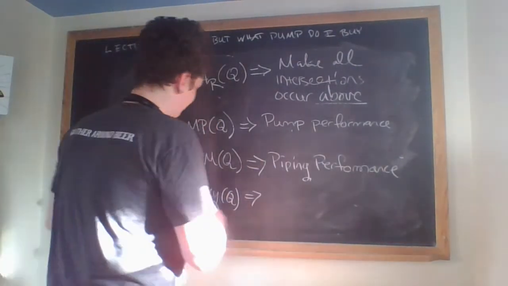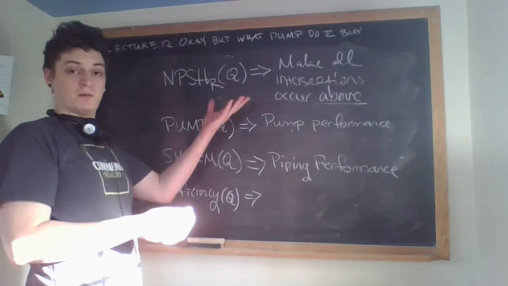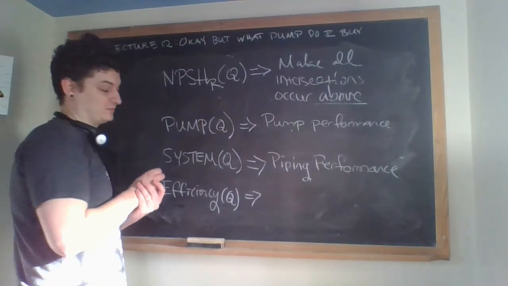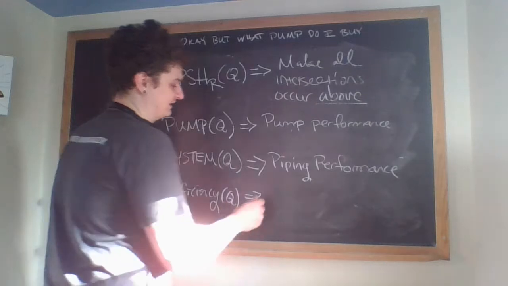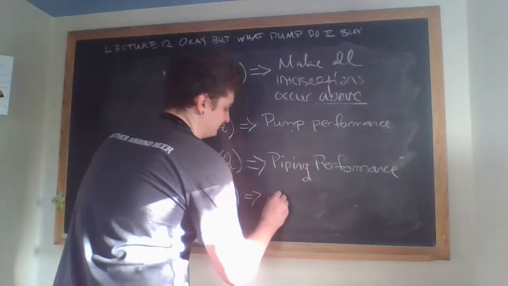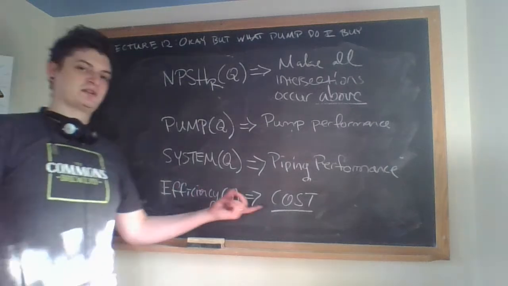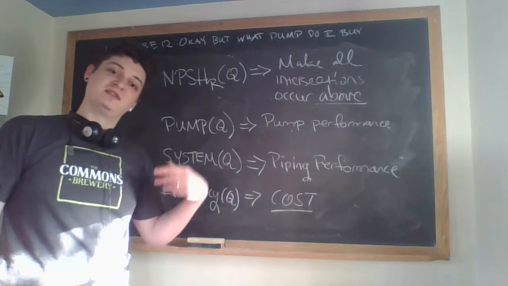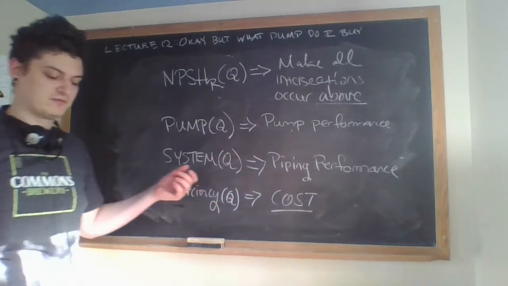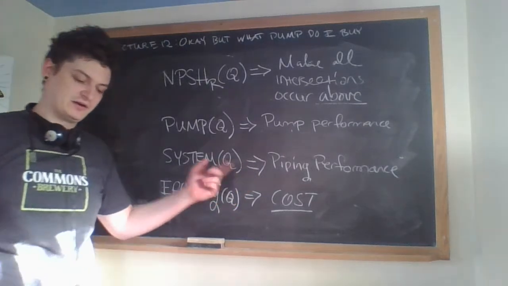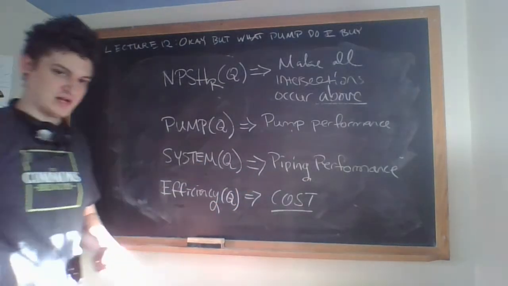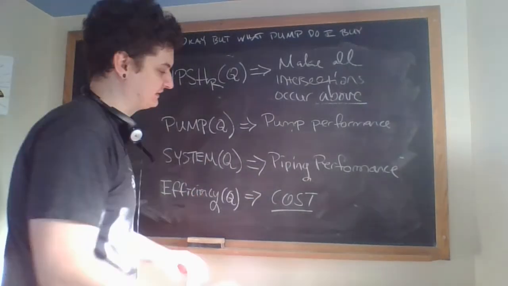And I like this efficiency curve; it is also a measure of the pump's performance. But this is really about cost, because it measures what you paid for and what you get. So it's a ratio of power gained by the fluid over power supplied to the shaft. Ideally, if it was 1, that'd be great, but it's not.